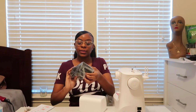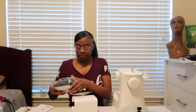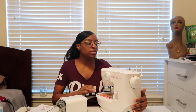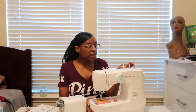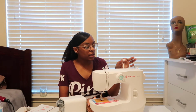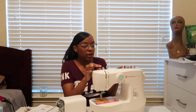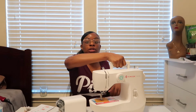Okay, what is this? Oh, is this the foot pedal? This is the foot pedal. So basically you put this on the ground and that's how you sew everything up. Use the foot pedal. So guys, this machine looks really, really pretty. It looks new, so it doesn't look used or anything like that. And I'm so glad, it comes with some thread already on here. This is white thread. It comes with thread already. Oh, and it comes with a little handle piece so you can carry it around with you.